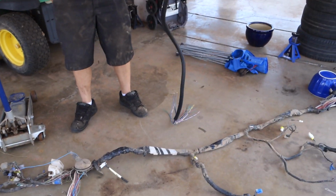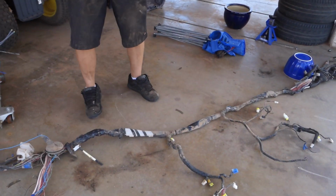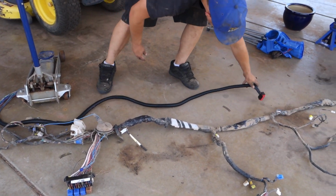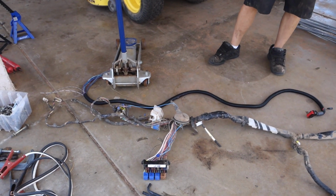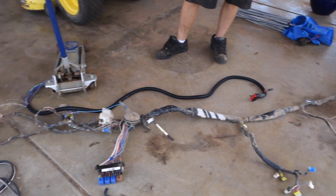So Ronnie's laying down the aftermarket Microsquirt harness right now, next to the factory one. There it is. Probably weighs what? 4 pounds? Yeah, like nothing.